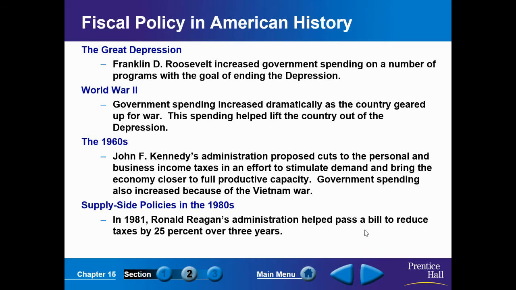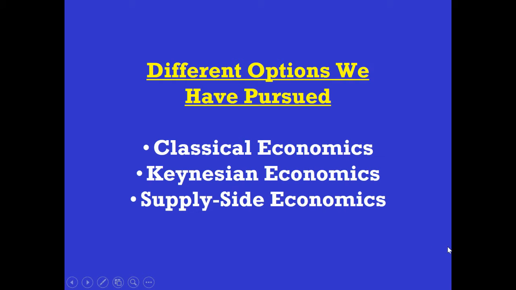But what you're seeing then is that before the Great Depression, we had basically classical economics. With the Great Depression, we're going to see Keynesian economics or demand side policies. With the 1980s, we'll see supply side policies. So those really are the big three that I want you to keep track of, okay? Let me give you a little bit more information about each one. Since I did write the test, I know some things you will see later.